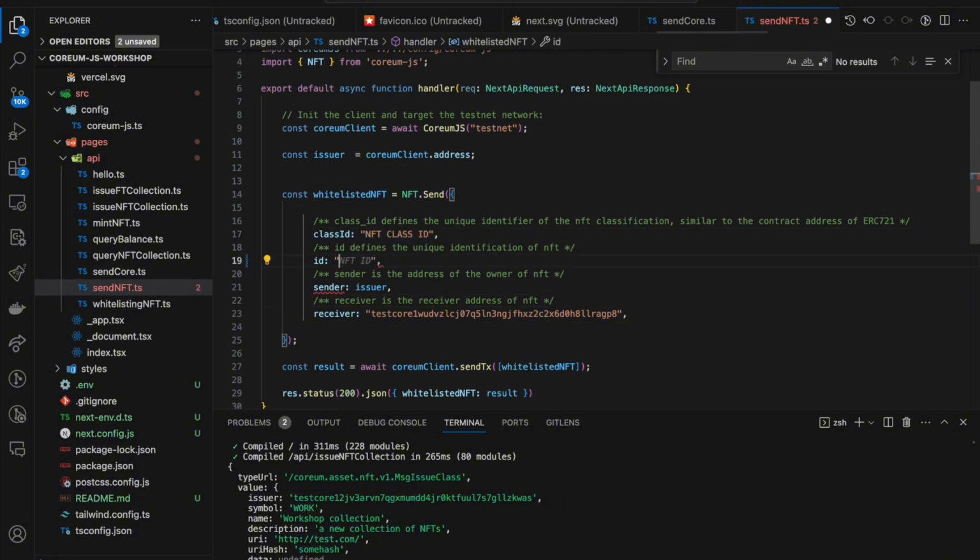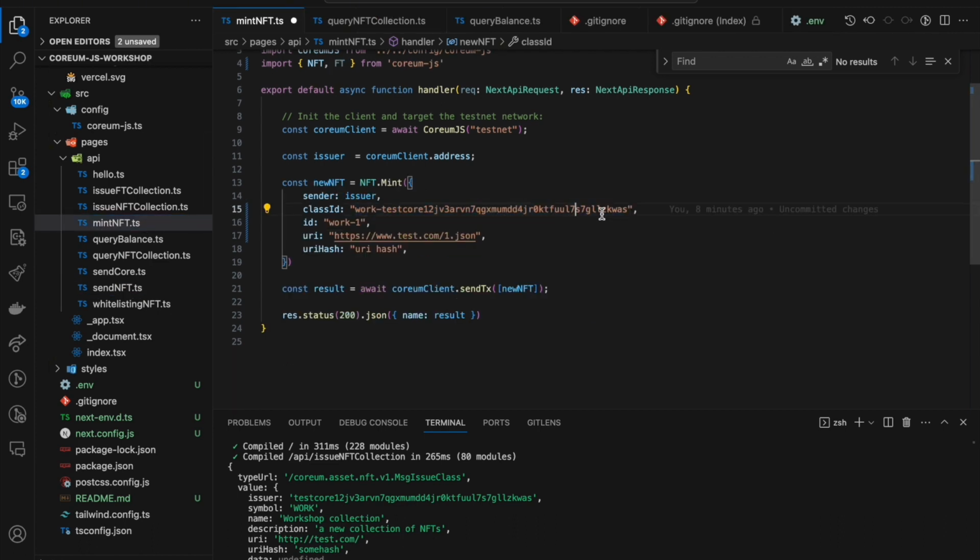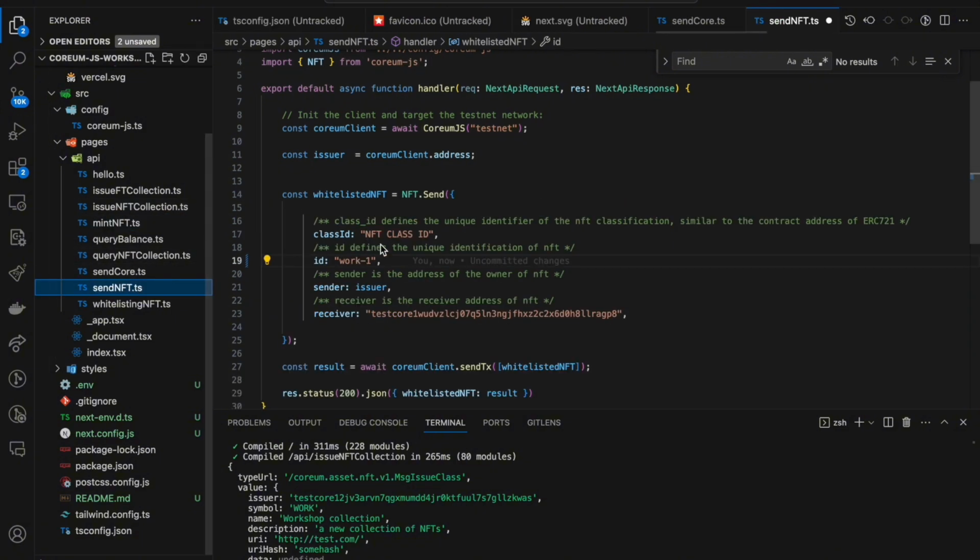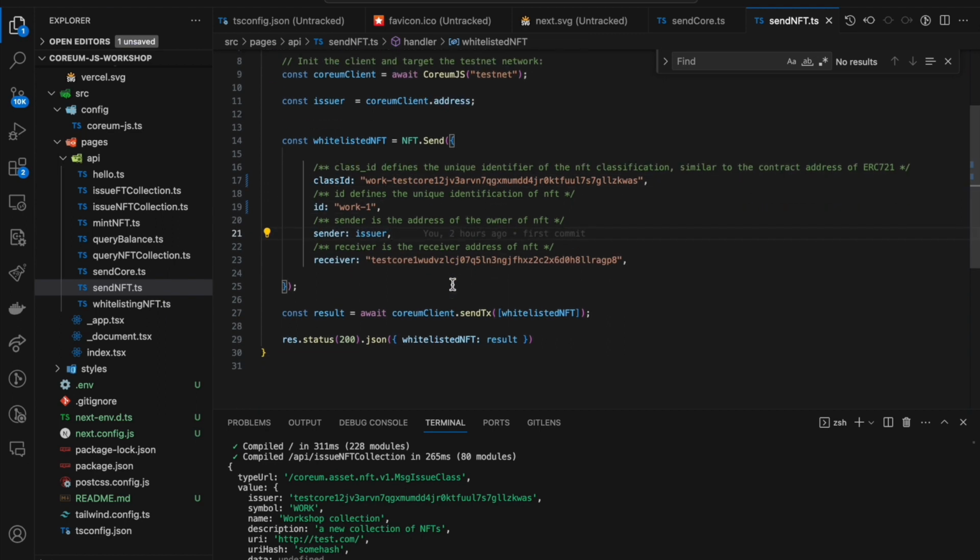All right, so the NFT ID was work1. The class ID is right here. And the sender, we are the sender, so the minter of the NFT.